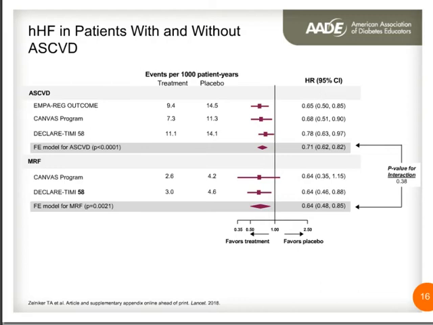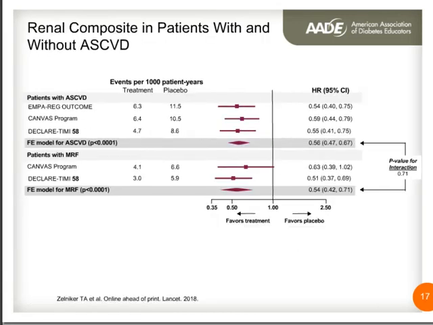One other endpoint that I could not go into a lot of detail on because of the scope of this talk is the renal composite. All right, now this is a secondary endpoint in many of the cardiovascular outcome trials, and we will have a webinar later this year focusing on renal outcomes in type 2 diabetes patients. But whether it was improvement of albuminuria, development of end-stage renal disease, renal death, any endpoint that was included in the renal composite of these trials, again, we see strong effects from the SGLT2 inhibitor class, regardless of the patient population.